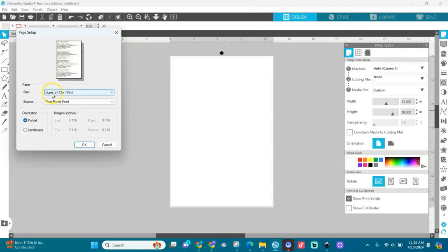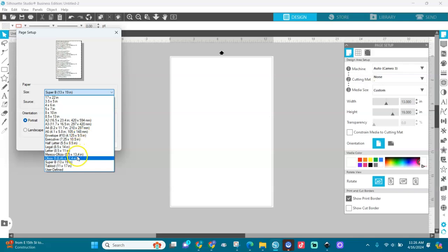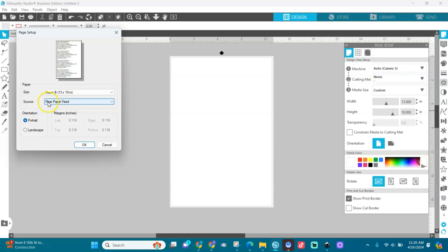Here, your size we have here is 13 by 19. If you don't have it here, go up and look for it. The name is Super B right here. You select it, okay? It depends on what printer you're using. I'm using an Epson Workforce 7210. I have my paper in one of these trays. I'm not doing borderless, but one of these I have my paper. So you need to check where your paper is.